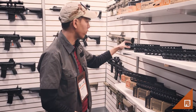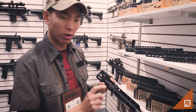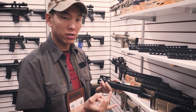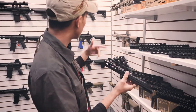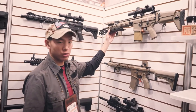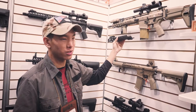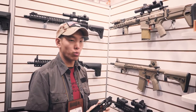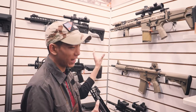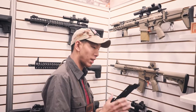One thing I'm really excited for is the latest sample of the SCAR rail. What's cool about this rail is it'll work for both your SCAR Heavy and your SCAR Lite, and we've been working to make it compatible with Tokyo Marui, VFC, and hopefully Witek as well. As you can see by comparing it, the M-Rex style rail system gives the SCAR a completely different look — it changes the profile, the silhouette. It kind of makes the SCAR look great, and based on the original specs, it only adds about one ounce to the overall weight but completely changes the look, feel, and aesthetic. And it will be available in M-Lock.